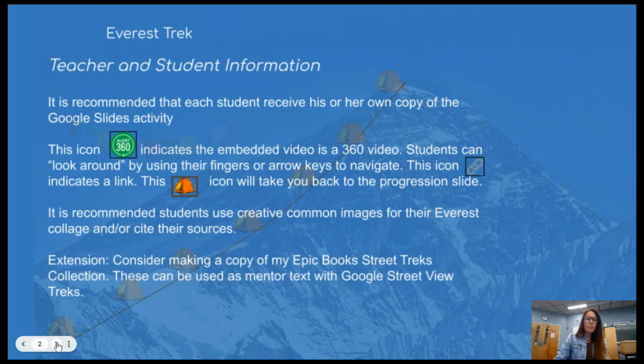So the green one indicates that there's an embedded 360 video where they can really immerse themselves in the place, so they can use their finger or mouse and move around Mount Everest and see what it looks like in real life. If they see the link, that means they click on it and links them out to another website. And when they see the tent, if they click on it, it takes them back to the progression slide so that they can track their progress.